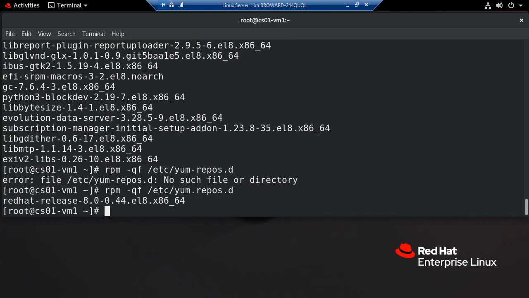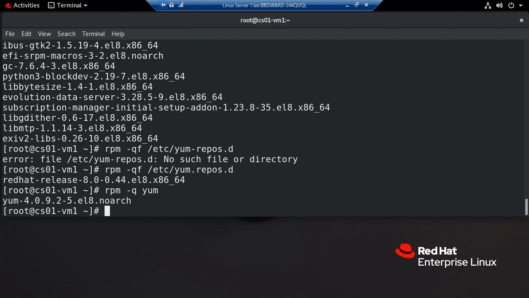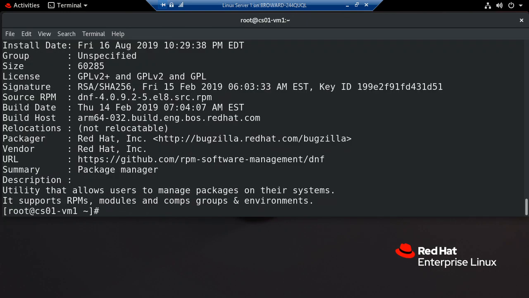If we want to look at the scripts that were used, let's query, actually, so there's a software package called Yum. Let's query for that package. So if you do query, it just gives you the package name.